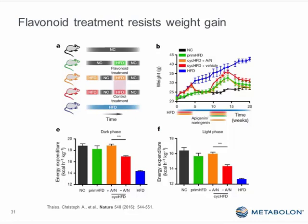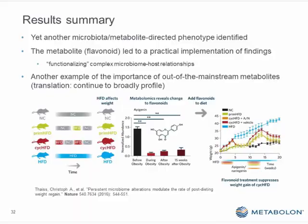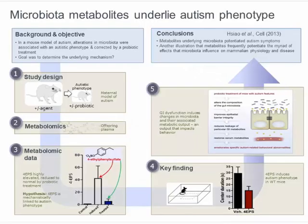So I think that's a really interesting microbiome example of how the metabolomics could contribute to the understanding of that and finding these biomarkers. Another study I just wanted to point to that I thought was very interesting was a paper published in Cell in 2013, where they looked at an autistic mouse model. And the short answer was when you looked at the disease model, the autistic model, there was actually one metabolite that was 40-fold higher in the disease model versus controls, and that's 4-ethylphenol sulfate.